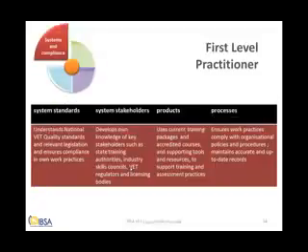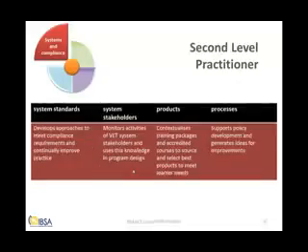Systems and compliance. This is of course of interest to us, having just had the audit. So if we have a look at systems or standards, the first capability section, a first level practitioner would be expected to understand national VET quality standards, relevant legislation, and ensure compliance in their own work practice. In the second level, develop approaches to meet compliance requirements and continually improve practice.